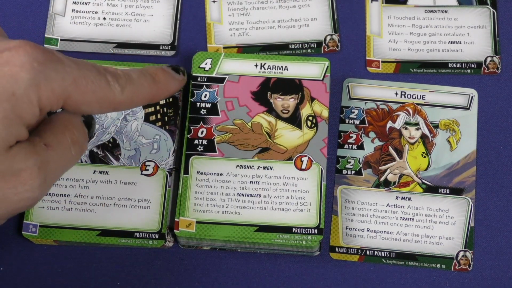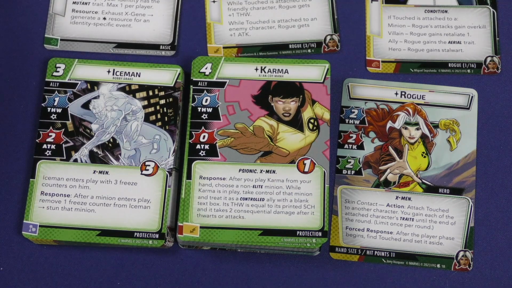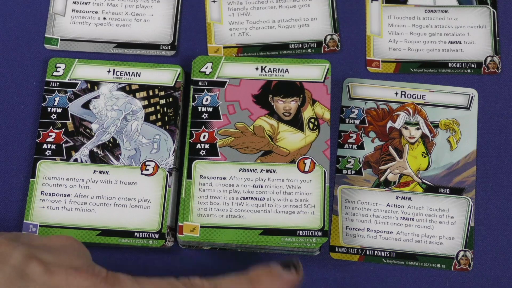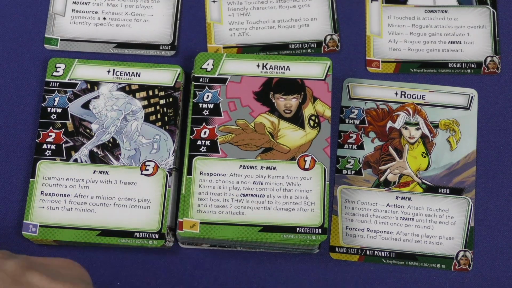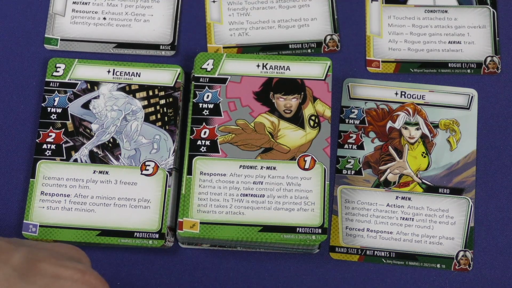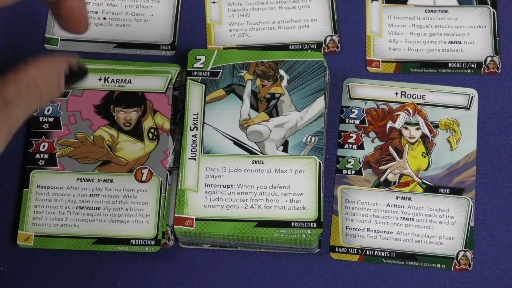This is a 4-cost ally, Karma. 0 thwart, 1 consequential damage, 0 attack, 1 consequential damage. Okay, well, how does that work? Response, after you play Karma from your hand, choose a non-elite minion. While Karma is in play, take control of that minion and treat the controlled minion as if it was an ally with a blank text box. Its sword is equal to its printed scheme, and it takes 2 consequential damage after it thwarts or attacks. So taking control of a minion there, that's pretty cool. You get to basically mind control them with Karma, which is pretty awesome and thematic.